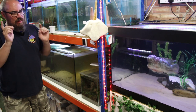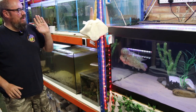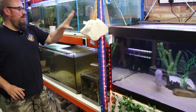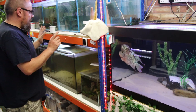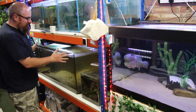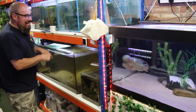What have we got going on? We've got Humphrey and his new tank. That's done. He's happy. He's okay. We've got the new little juvenile silver dollars and the marbled goby in this tank, growing out a little bit. What we want to do is move them over to one of these tanks. This tank, which was Humphrey's old tank, can be the discus tank. So this is just shy 5 foot, I think. Clean that up, get that ready, bring the discus down here, and then that's that done.